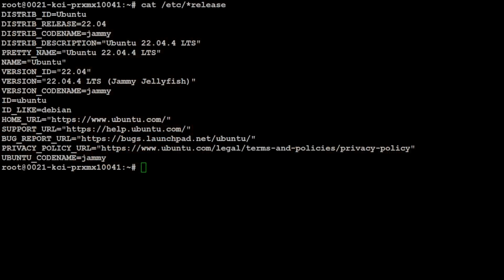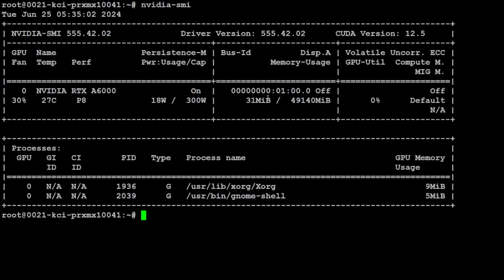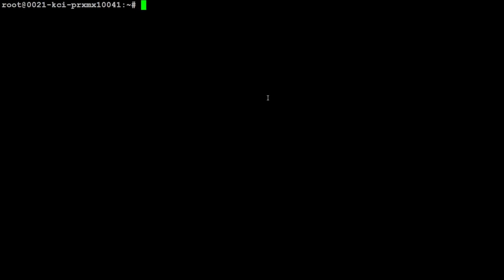The VM I'm going to use for this demo is this Ubuntu 22.04, and the GPU card, I mean, is this NVIDIA-SMI. You don't really need a GPU card for this demo, but if you're looking to do that, or if you're looking to implement a RAG pipeline, then it would make a lot of sense.